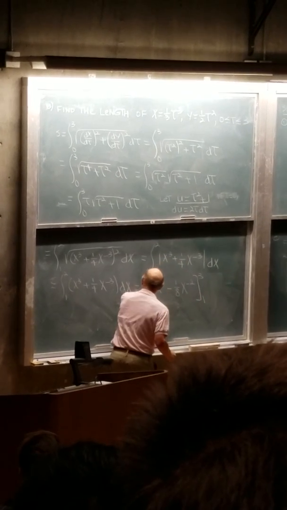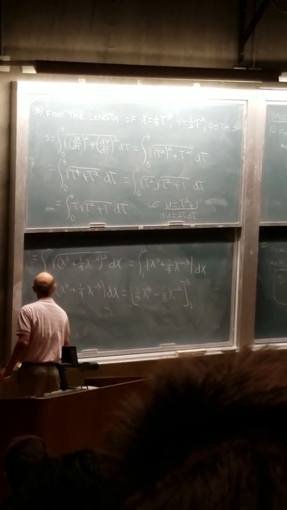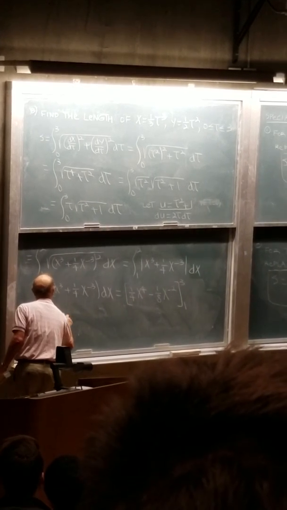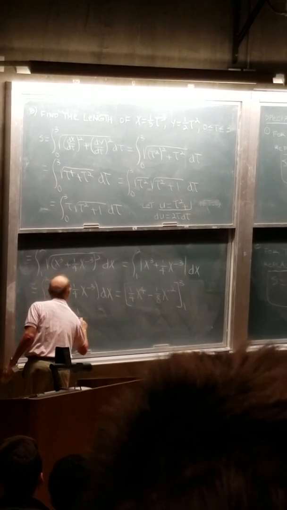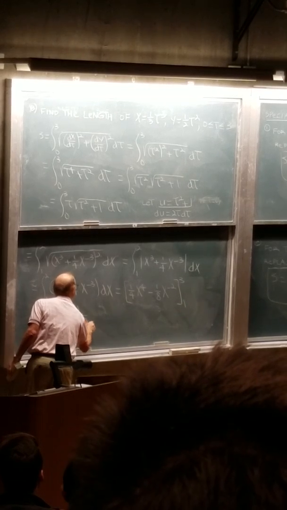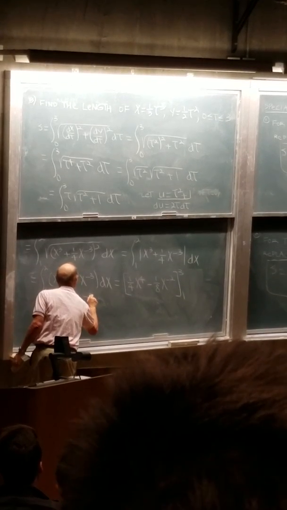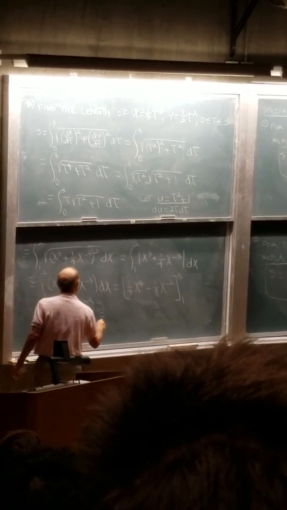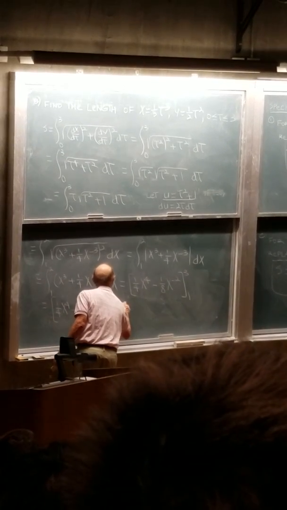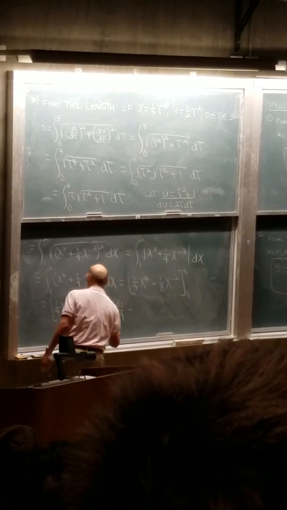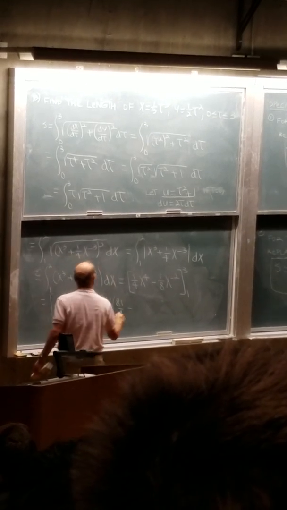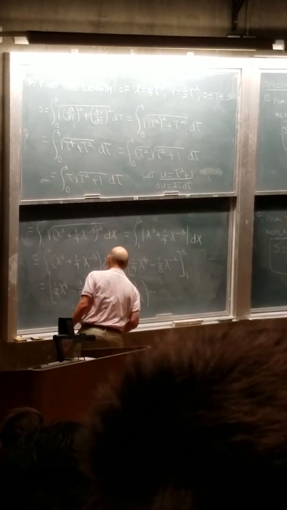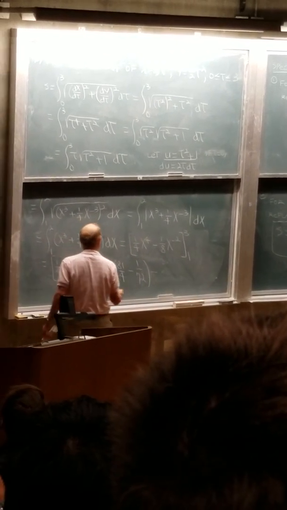You'll notice what we have is almost exactly what we started with. It's 1/4 x to the 4th minus 1 over 8 x squared, evaluated from 1 to 3. So now we just have to evaluate this. Let's see what we get. I guess we get 81/4 and then minus 2, and then minus the value at 1, which would be 1/4 minus 1/8.